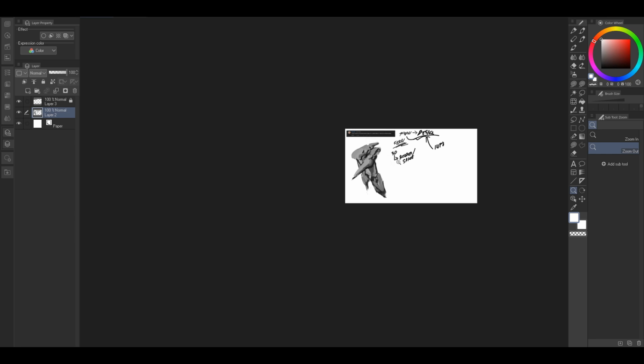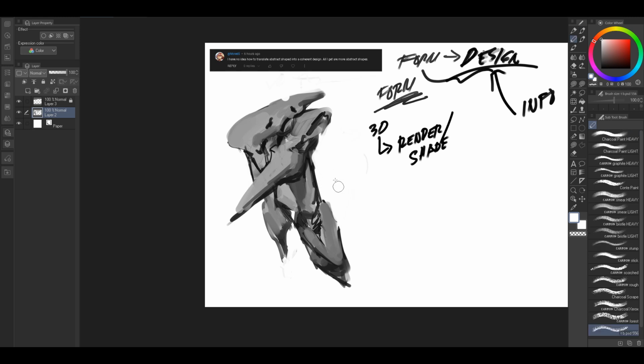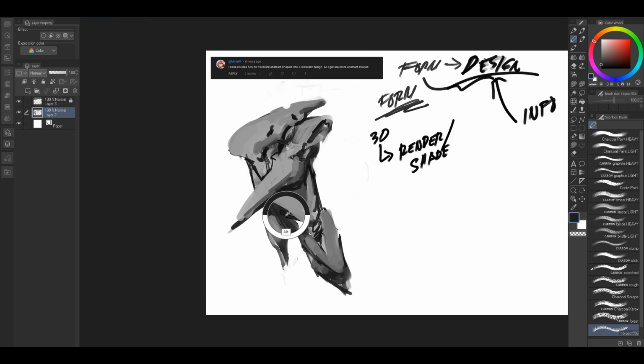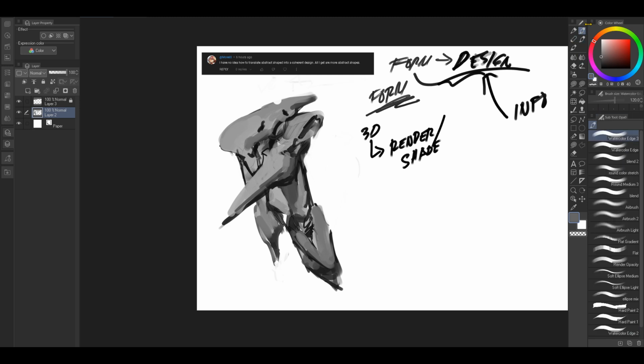Now look at that. If you zoom out, it looks like a mech of some kind, right? Now does it? It really also depends on your visual library, like what you've seen, what you know. And I guess it's more of the form to design stage, perhaps. Because if you can't find shapes or some kind of form within the random shapes you've made, then I think you're just not observing things enough.